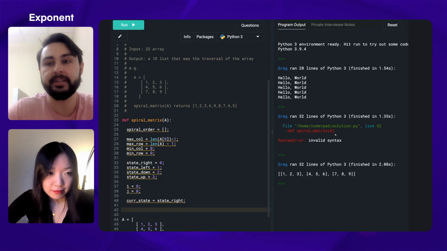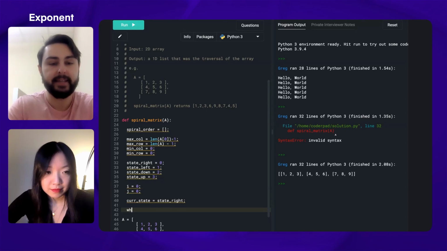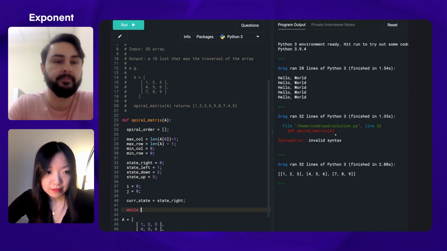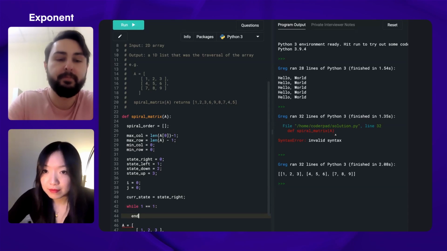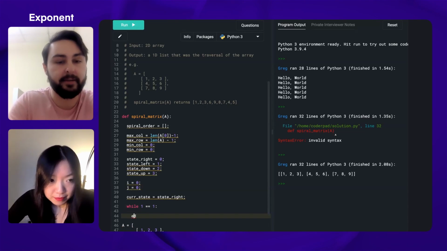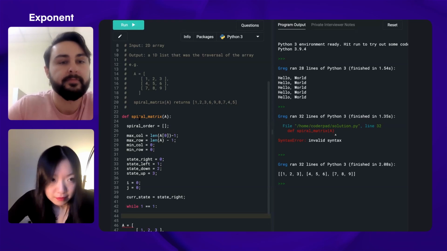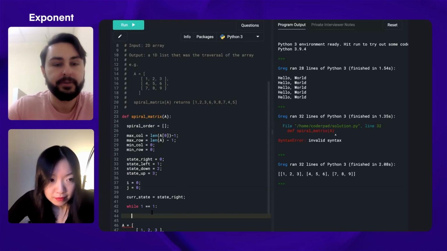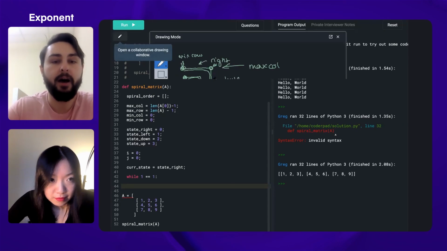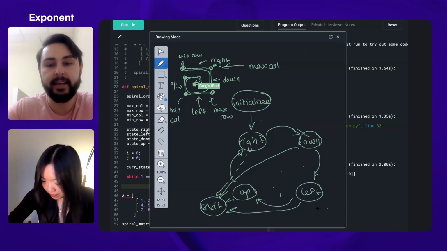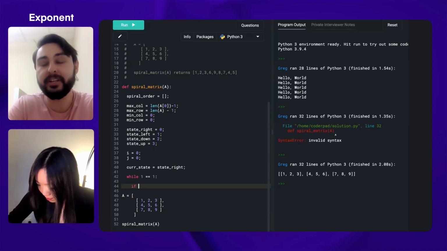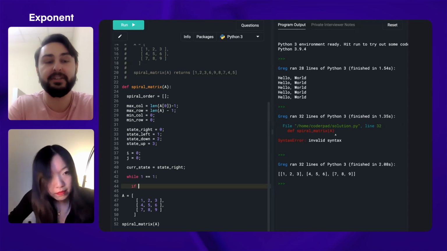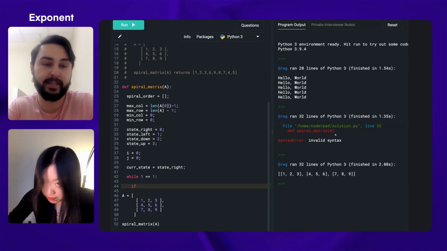Now, when it comes to state machines, typically what people do is they run them within a while loop. And since I don't know really what that ending condition is, all I'm going to say is 1 equals 1. But there might be a better end condition for me later on. And then I have to write my code. So when it comes to converting a state machine, all I have to do is just ask myself, what state am I currently in? So that's easy. That's just a long if statement, because unfortunately, Python does not have a switch statement currently available until 3.10.